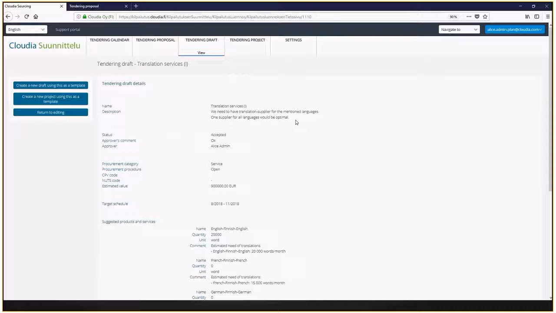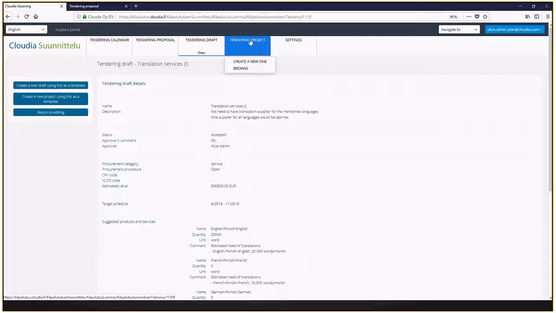Now the same procedure can happen at this point as in the previous stage: we can approve this draft, get it further into project mode, or it can be terminated already at this point if we somehow realize that there is no actual need for proceeding to the project phase. So all these actions are possible during the shift from draft to project.